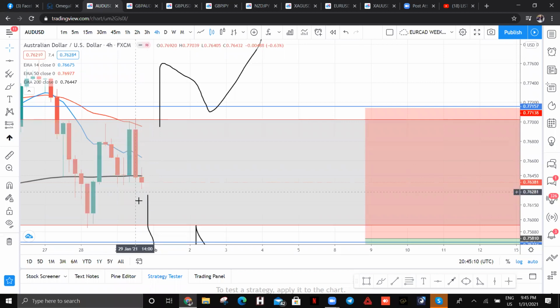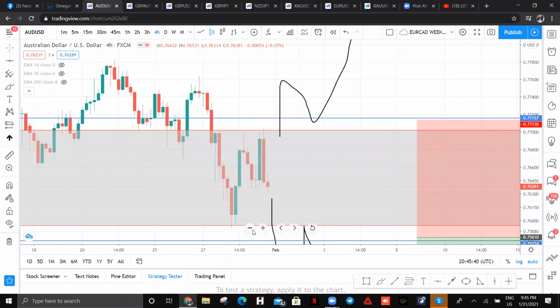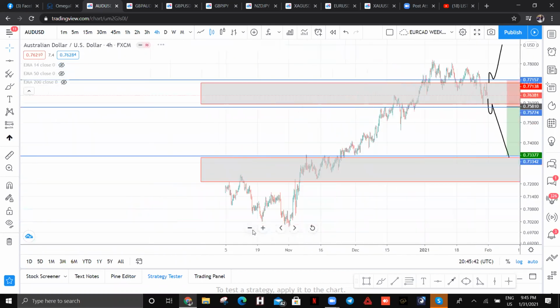As it's coming down, this 14 and 50 will start coming down. Then this will no longer be a support. It was a support here, but this candle broke it out, this other candle broke it. It's now like a resistance. So the 200 EMA is now a resistance for price. So we're expecting price to drop further, break out of this, retest it, then you can comfortably do what? Sell. But if you don't have more confirmation, do not enter. That's why they always say wait for a high probability entry. Those will give you better results than just doing it on your own.